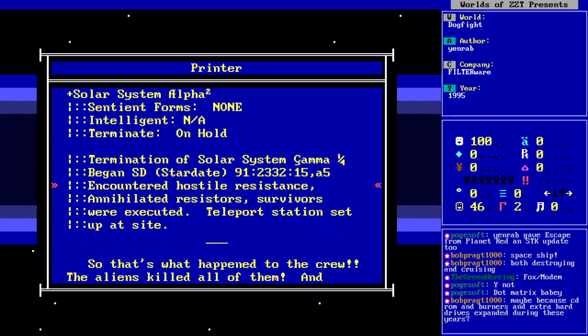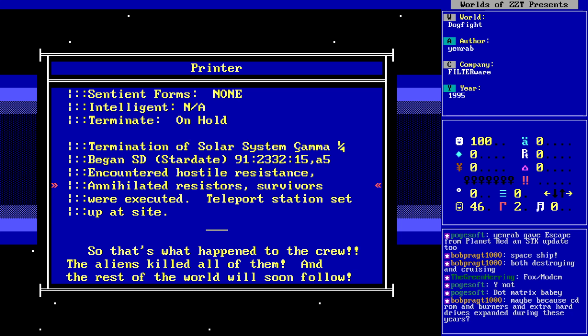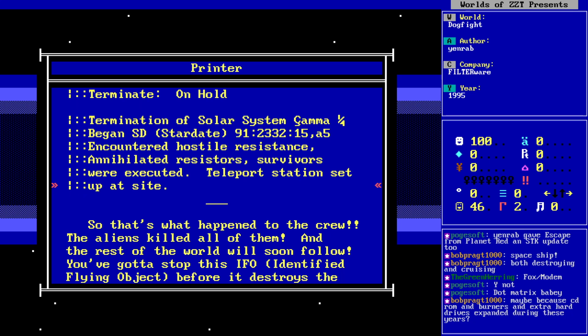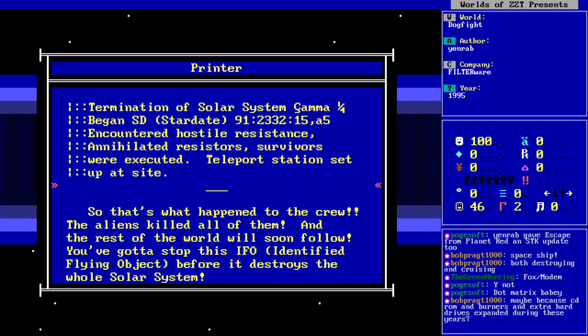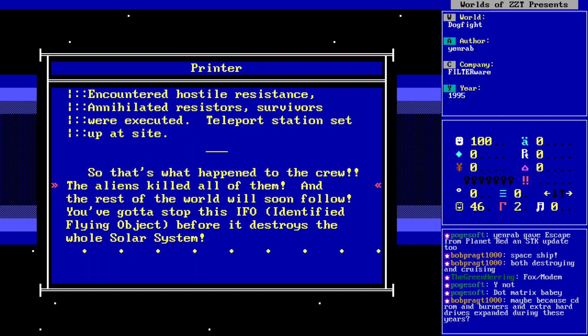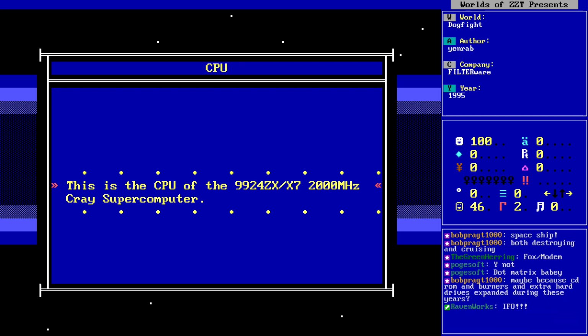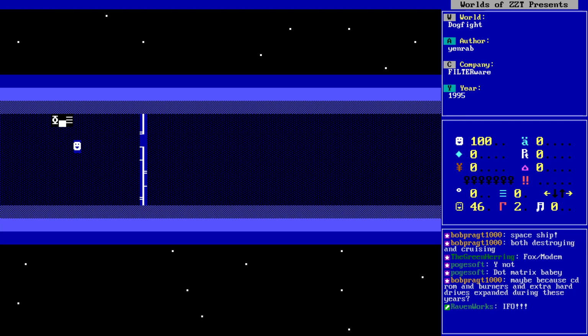So that's what happened to the crew. The aliens killed all of them. And the rest of the world will soon follow. You've got to stop this IFO, Identified Flying Objects, before it destroys the whole solar system. And also our CPU is a 9924ZXX7 2000 megahertz Cray supercomputer. Love the lore of this game.